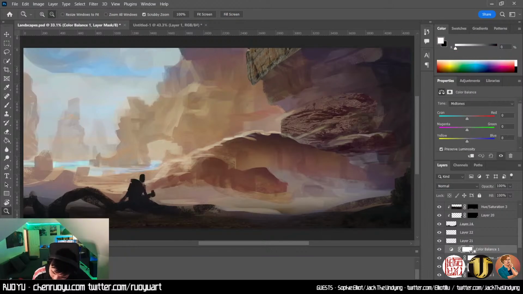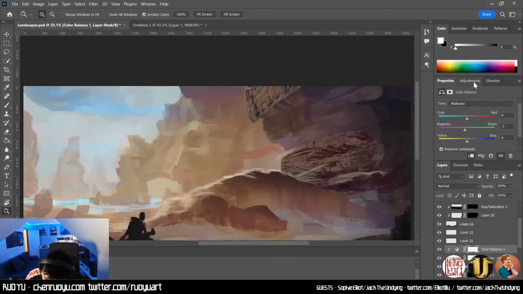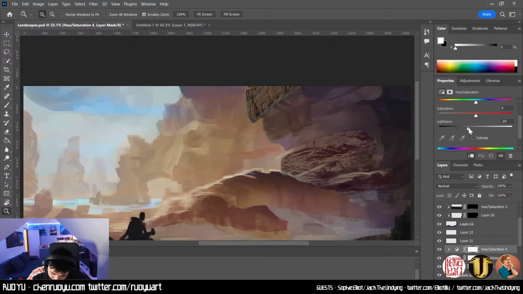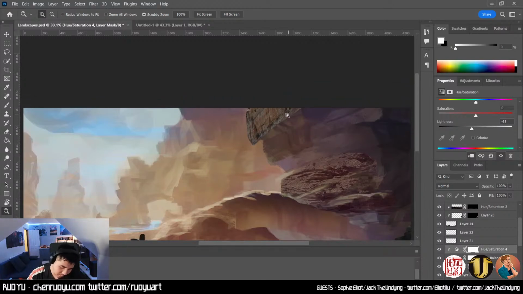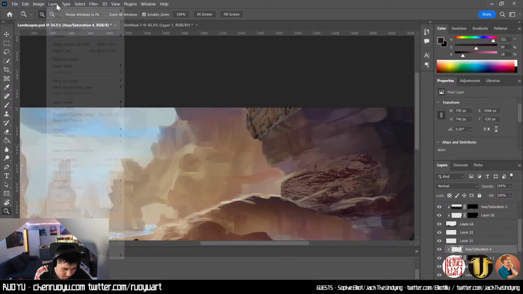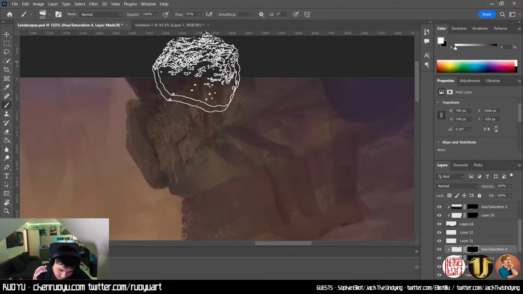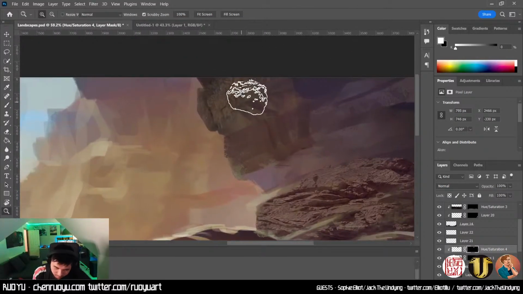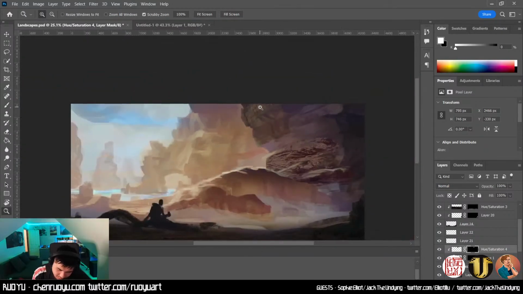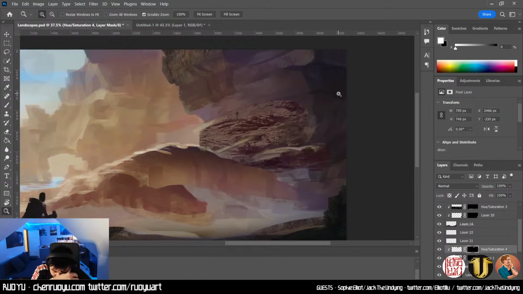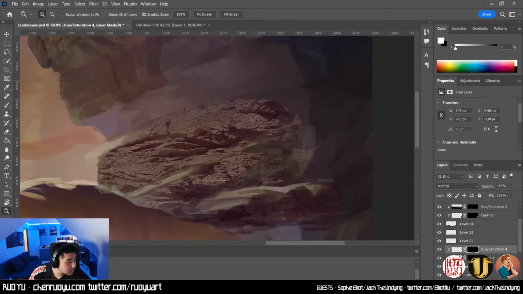That's quite badass. I like that. It doesn't have to be perfect because honestly I'm just gonna paint over most of these later anyway. But yeah, just adjust it a little bit so it fits in with the rest of the picture. Then I'll add a layer mask, hide it, and then bring it back in. Does that make sense? So now I have a rock photo that merges decently well with what I have. I'll probably go back in and adjust it more later, but that's how that works.